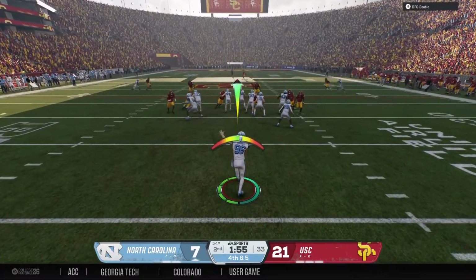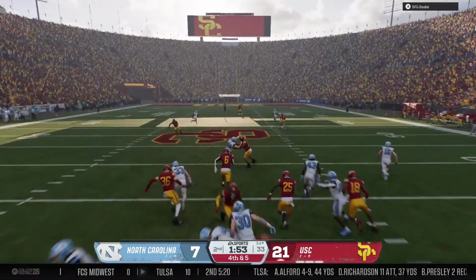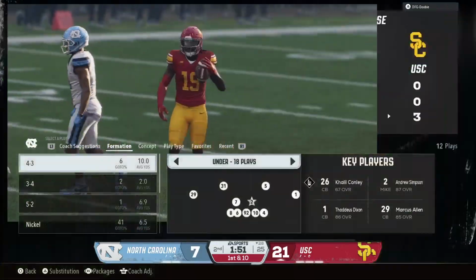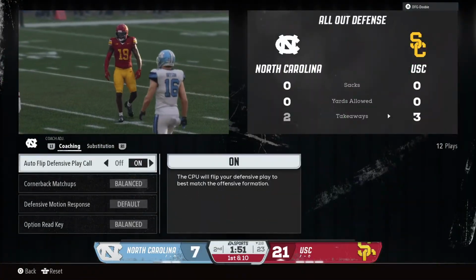The Tar Heels will send out the punt unit. This will be the 2nd time they've had to kick it away. Fair catch is signaled and made, and they'll go to work from the 27-yard line.